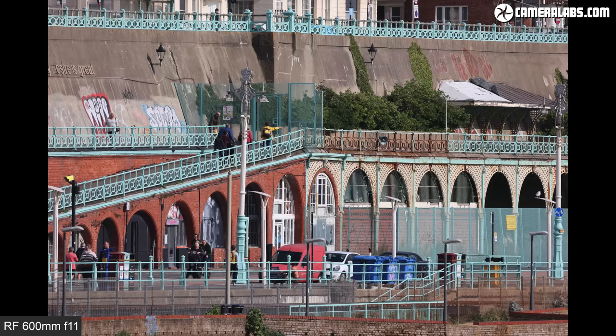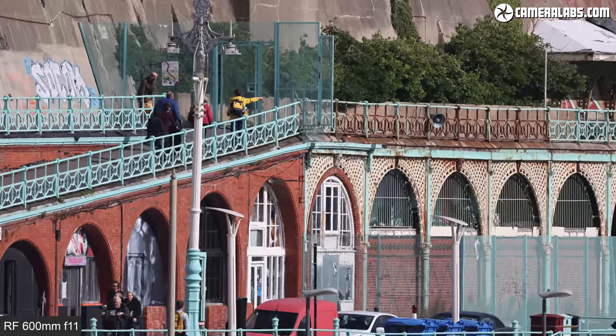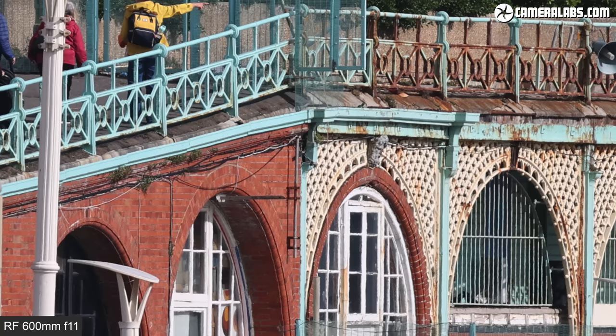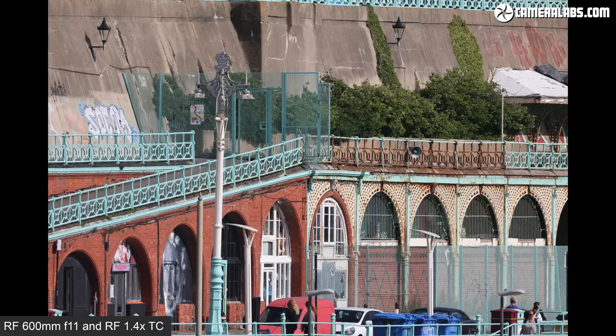Okay, now let's look at image quality across the frame, and since neither lens is able to close its aperture further, it'll be a mercifully short section. You're looking at the RF 600mm f11 on the R6 here, and zooming in reveals a well-corrected image with lots of fine detail. Now here's the RF 600mm fitted with the RF 1.4x teleconverter for an 840mm equivalent field of view, albeit now operating at f16.